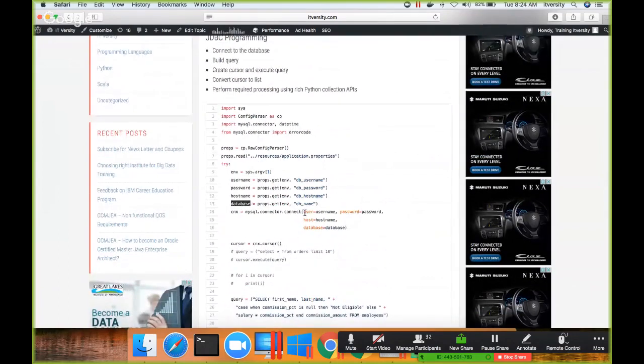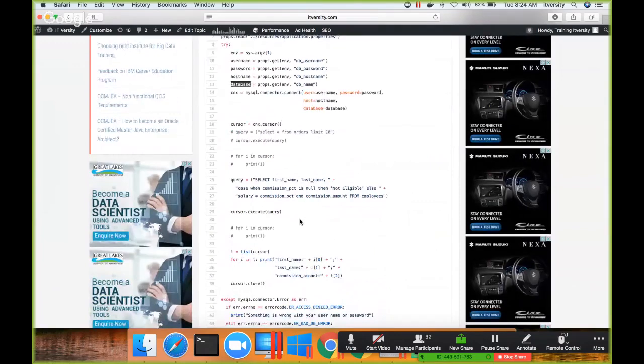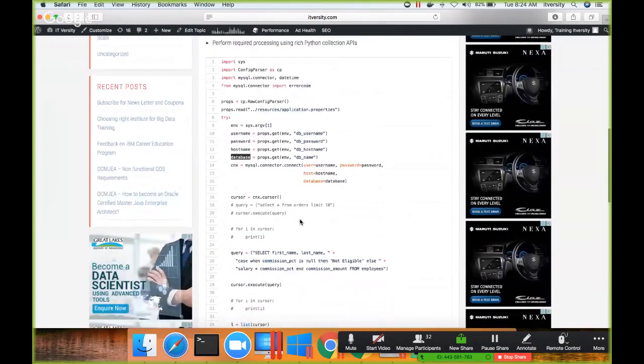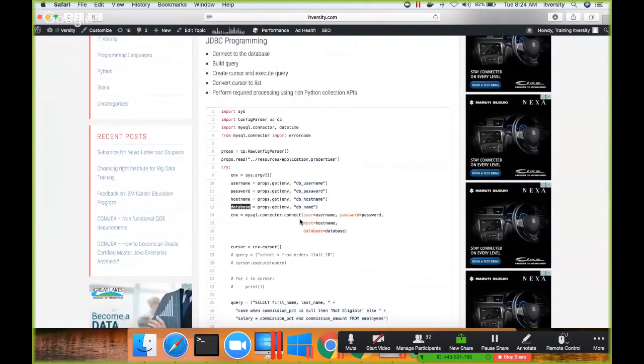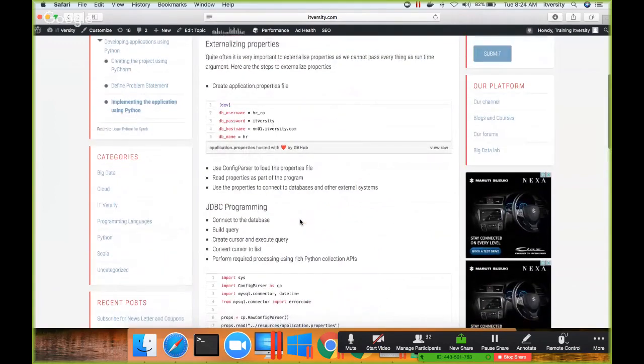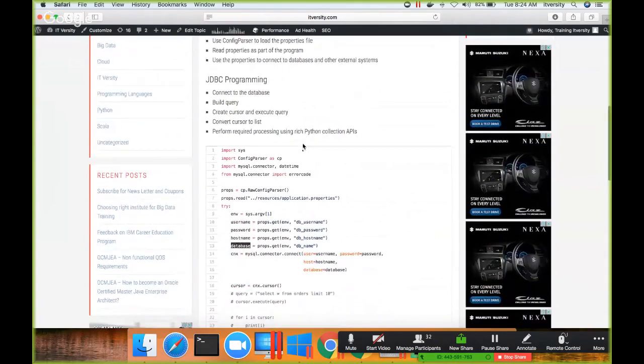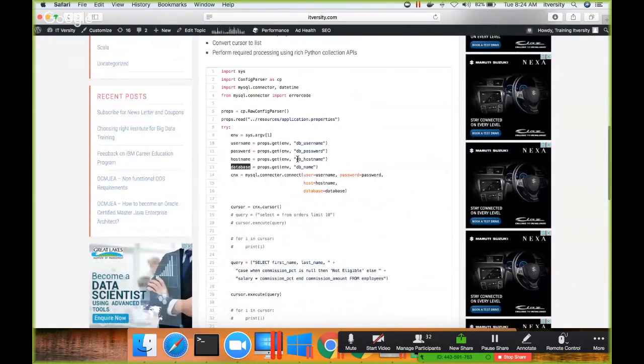And then, the way I demonstrated earlier on the Python shell, the same way here we are creating the connection object, and the rest of the stuff is pretty straightforward to understand. So go through it and try to create application.properties as part of the resources, and then the program under src main python, and copy paste this program.